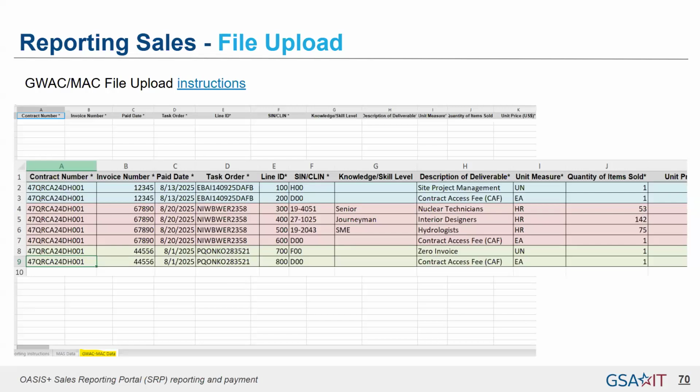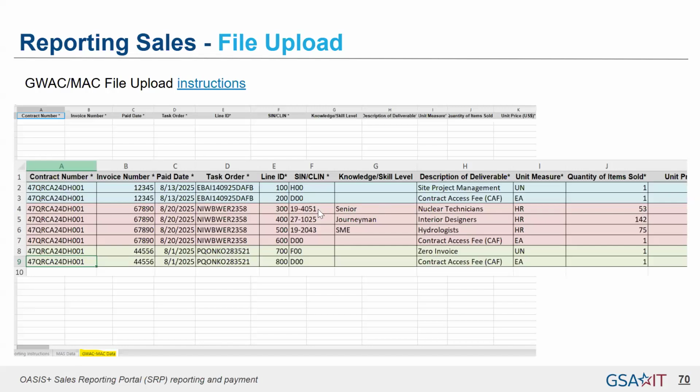The only reason I made it colorful is to illustrate this example. You can see here, same contract, right? This is my dummy OASIS Plus contract. I have unique contract number to invoice numbers for each of these three task orders. We got the dates in there, line IDs, the CLINs. So I did an example of the baby blue with firm fixed price. Then I did an example with time and material, right?